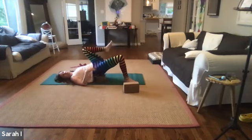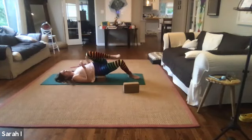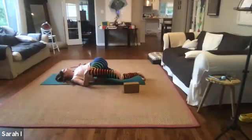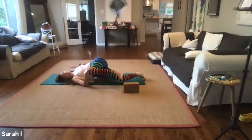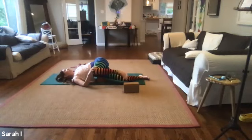Scooch your hips over to the left, you won't have much room, but just over to the left side of the block, all the way over, and take a twist in this elevated place. Bring that knee across, stretch the left arm open. And on the block, if you have one, if you don't, don't worry about it. Roll the outside of the left hip away from you, and turn your head to the left.